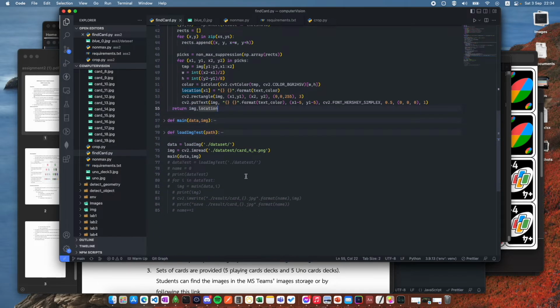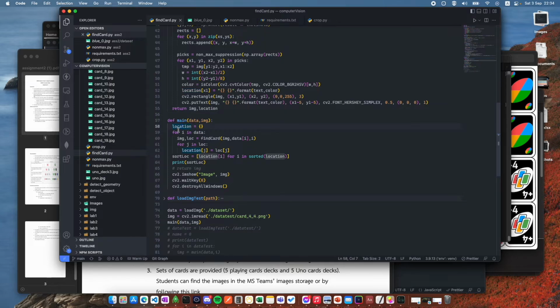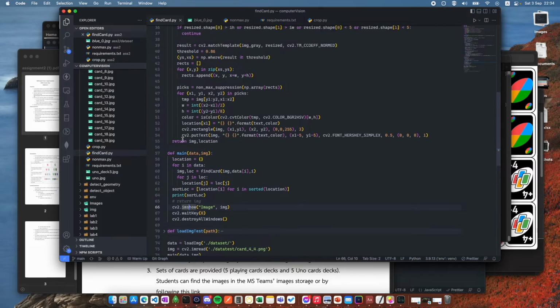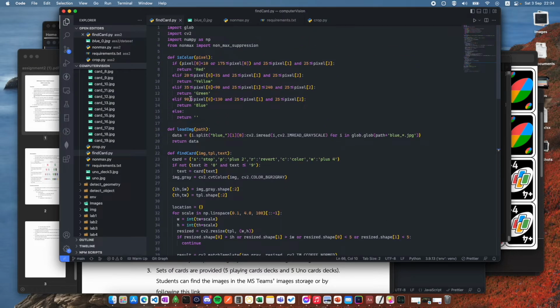So it will take this loop to check the first card from left to right. From this will show. And another one is color. This will check what color the card is. It has red, yellow, green, and blue.